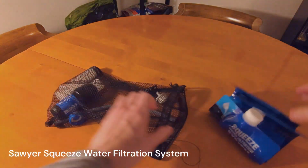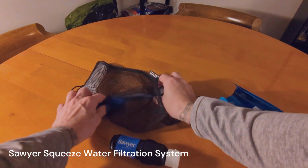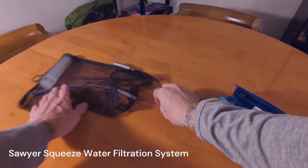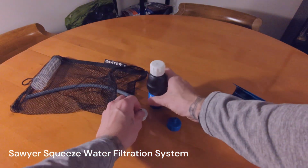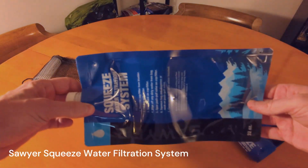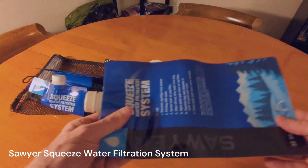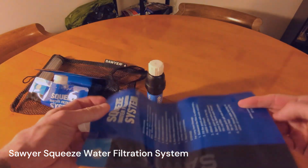One of the most important pieces of gear you will own is your water filtration system. Again, there are lots of schools of thought on this, so do the research and stick with the option that works best for you. I prefer the Sawyer Squeeze because, among other things, I can fill up these reservoirs with untreated water and treat it as I need it, perhaps later at camp. It all stores nicely in this little bag that it comes with.